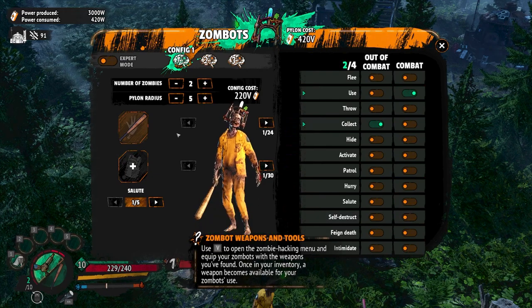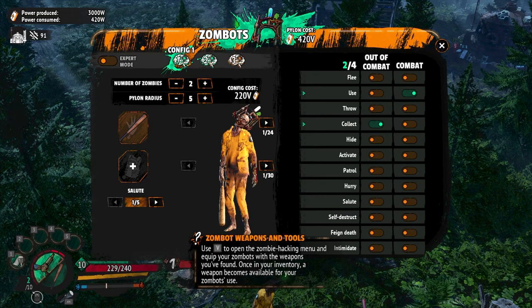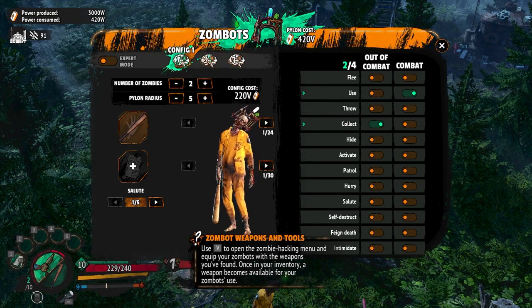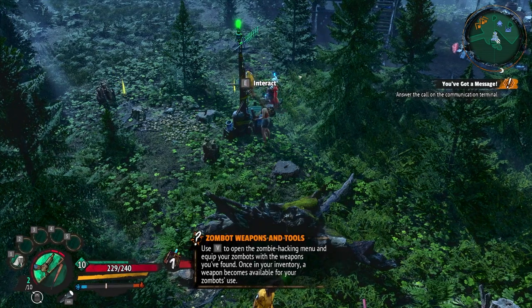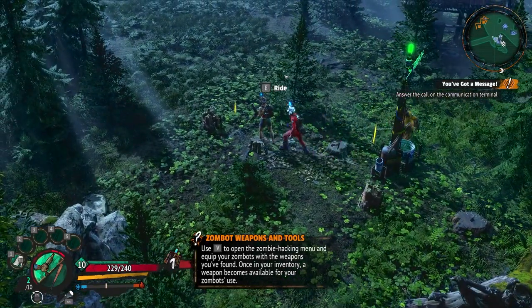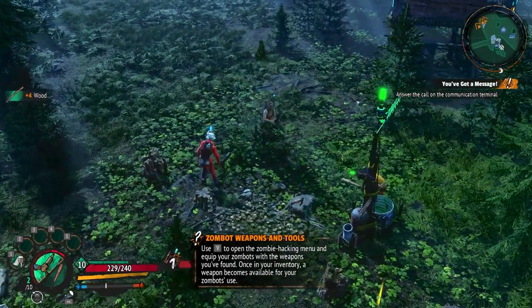And I guess that's it. What's this? Config 2? Config 3? Ah, okay, you can change them up really fast. That's quite nice. So, are they collecting wood now? I think they are.